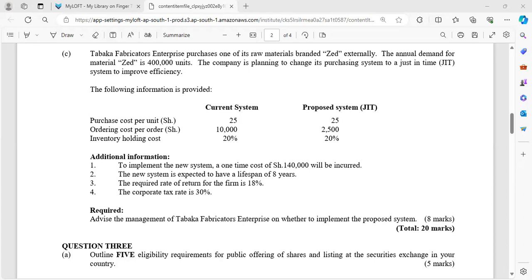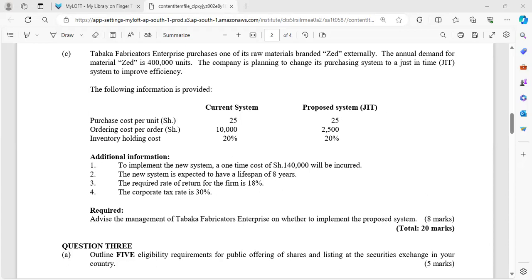Thank you so much. I can see the examiner asking a very simple question: to advise. So your work there is just to advise. If a question comes like this, I know there is a bit of a challenge for students, who ask, where should I start with this kind of question? Because already we have been given the current system and the proposed system of the JIT, right? But when you look at both systems, the most important aspect we are supposed to take here is that we need to calculate the total cost of both systems, right? Then from the total cost, we are going to get our net cash flows.